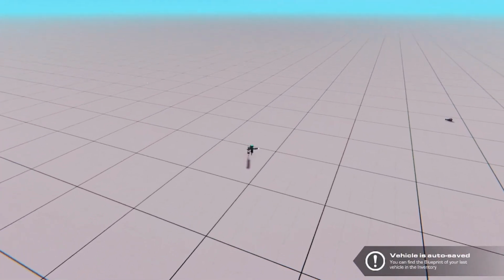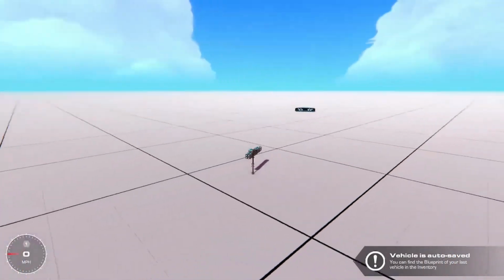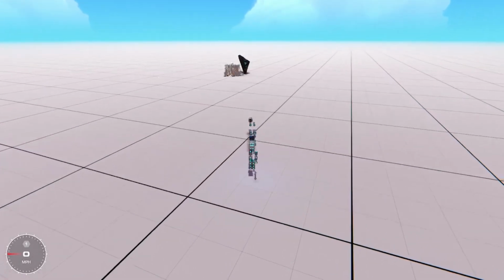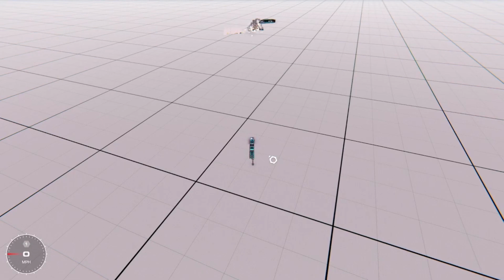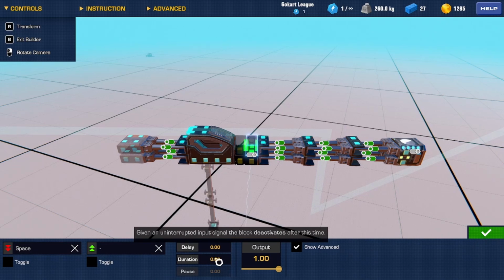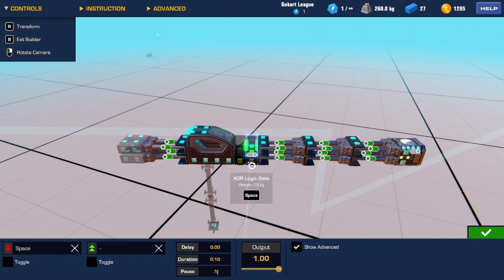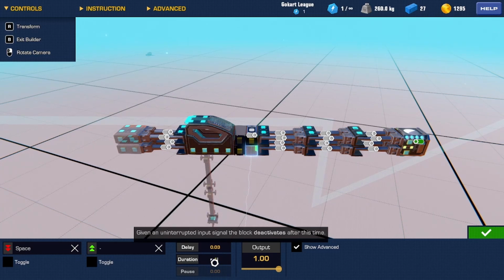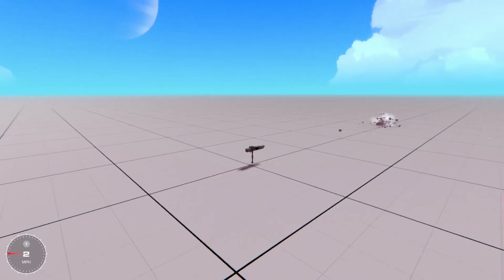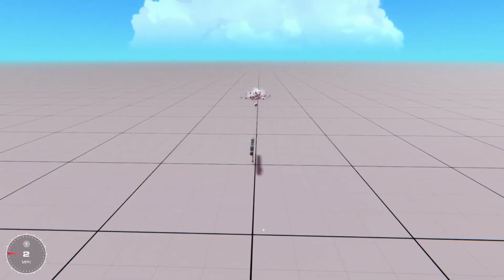Also, there's an even scarier thing that people can do with them. I'm gonna go over that right now, because I'm sure a lot of people who even know how to build these, and now you do too, a lot of them just love doing what I'm about to show you. What you can do is put these timings all the way up to, let's be nice, 0.1. 0.1 duration, 0.1 pause on the XOR and OR gates. There we go. Alright, so as you can see, I'm firing full auto.